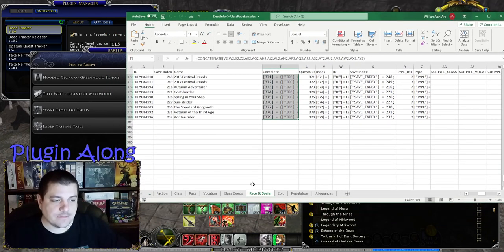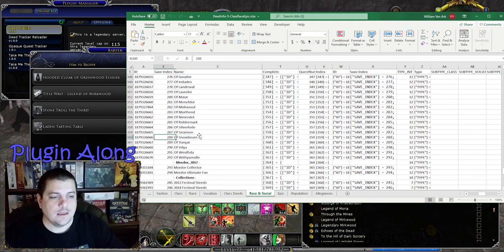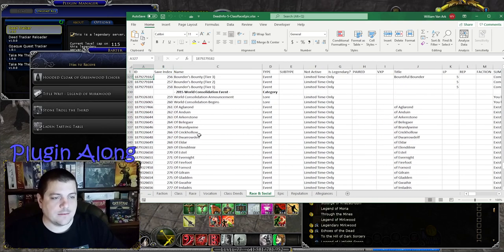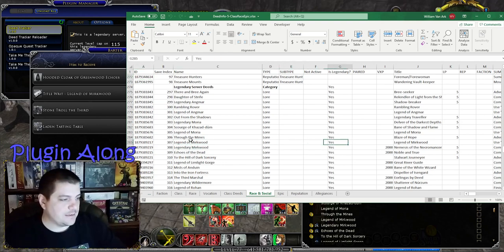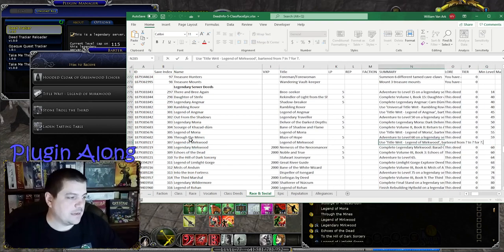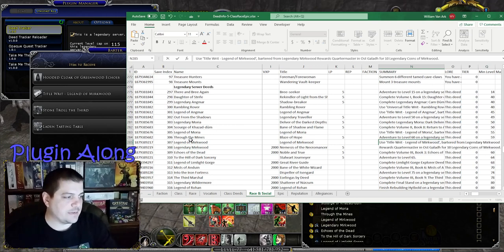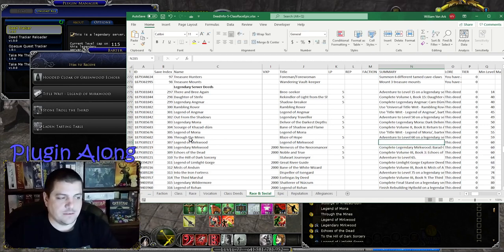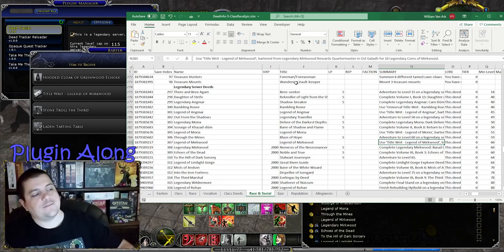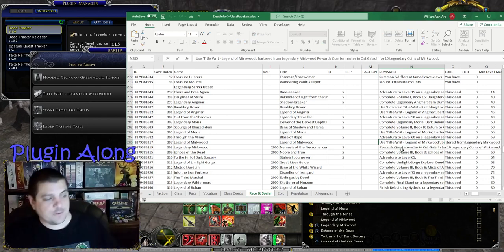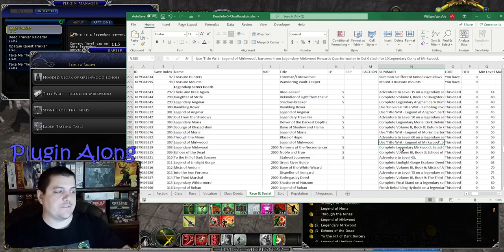So we can see under race and social, we can go ahead and go up to the legendary section. And the Legend of Mirkwood has that same problem here. So we can go ahead and just update that right there. Now, some special sneaky characters have been sneaking in from the wiki, so I'm just going to strip that off. Okay, so use title writ, bartered from the Quartermaster and Oscalad for 10 legendary coins. Perfect. That's a summary, and these summaries mostly were inspired by the summaries on the tables in the wiki.